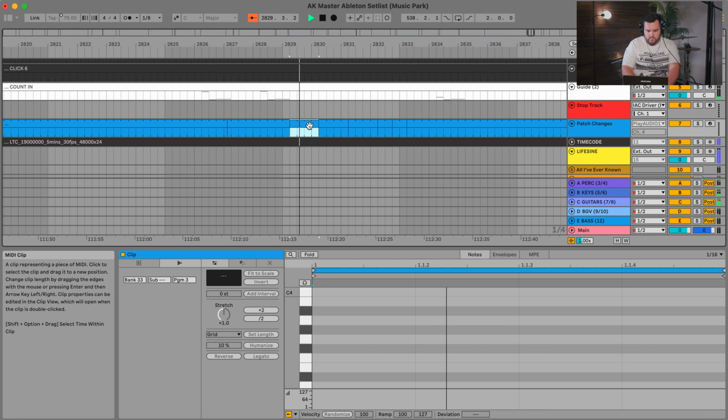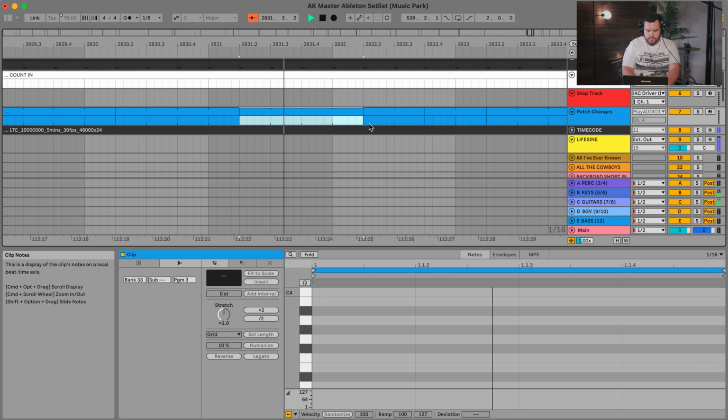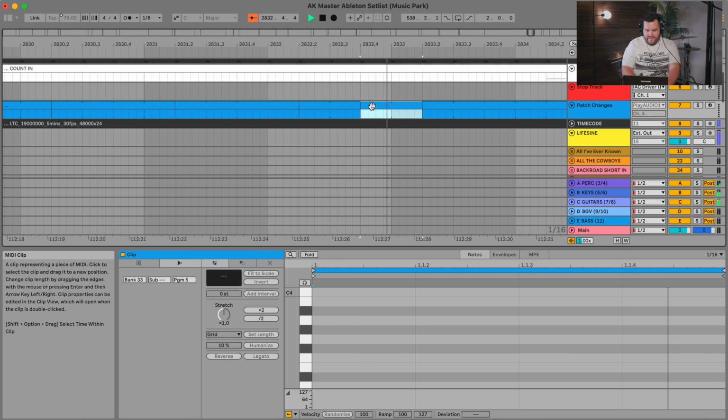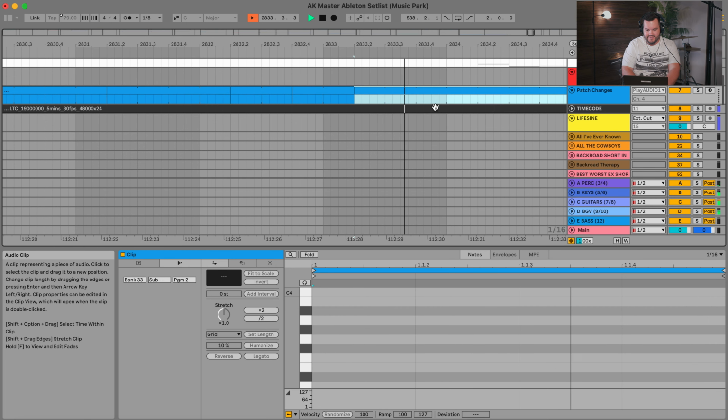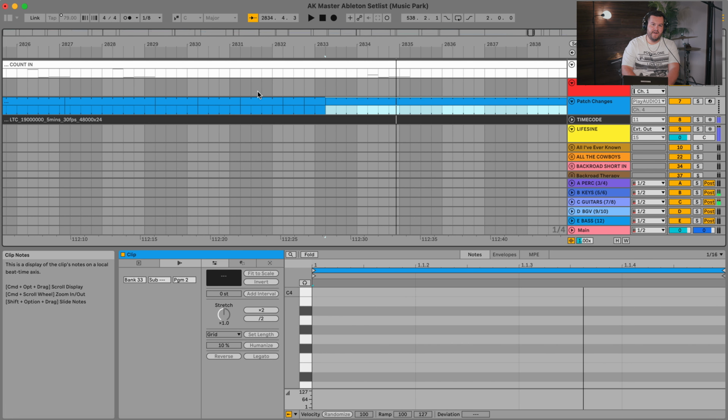Program 3, program 2, program 3, program 2, program 5, back to 2. So that was like 5 different foot switch presses if I was playing live, which I just have all automated in Ableton, so I don't have to do anything, I can just play.